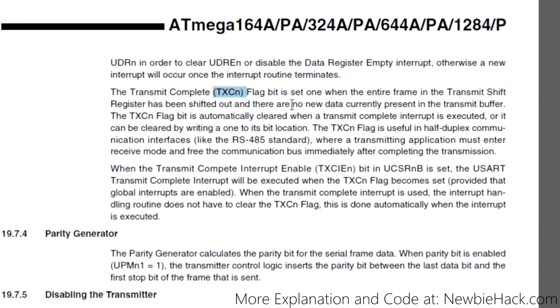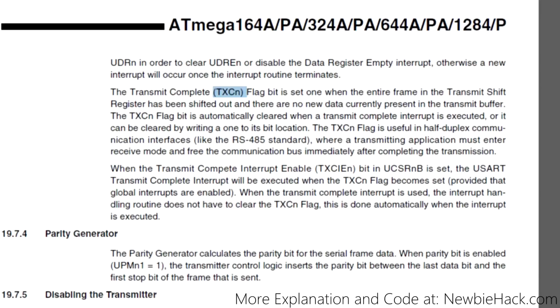Alternatively, we can also do this as an interrupt. So we can create an interrupt service routine that it will go to when this flag bit is set. And I would rather do that because I'm using interrupts anyway, and I can turn on the receiving and turn off the transmit in that interrupt. And we can keep other normal instructions that we would need to use out of the loop.